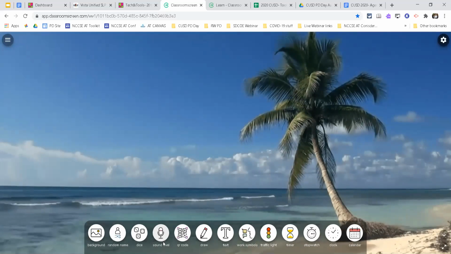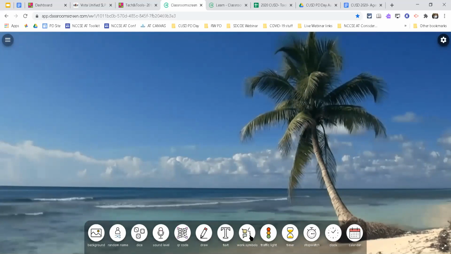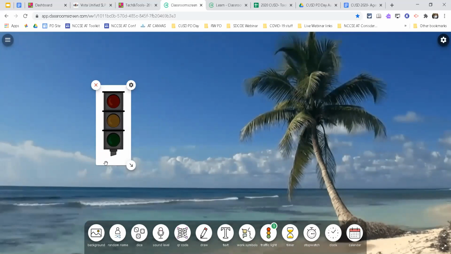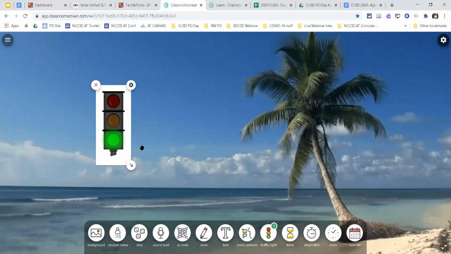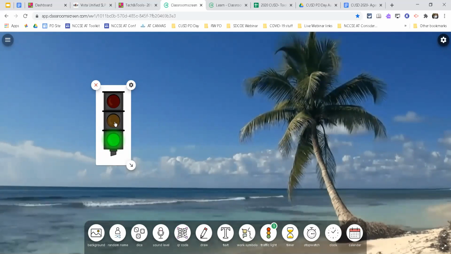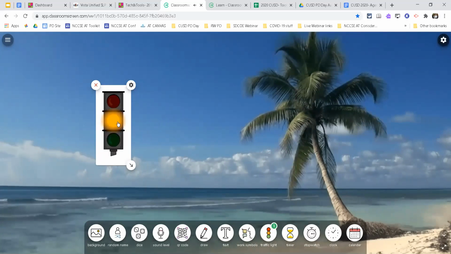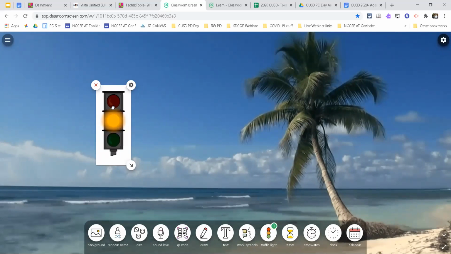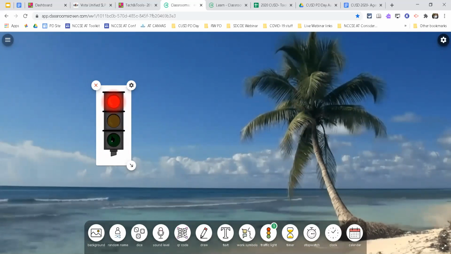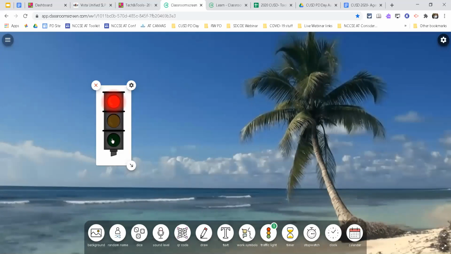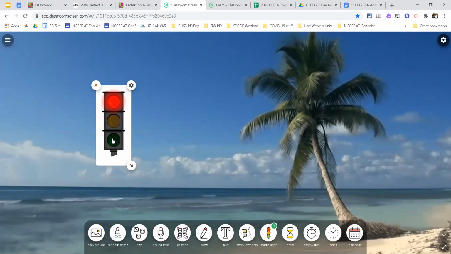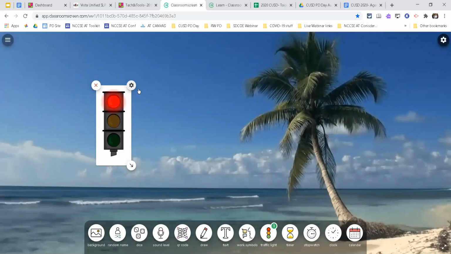The next one I want to show you is the traffic light. So you can have your screen up for students. Maybe it's a time when they're supposed to be working independently, and I can turn on my green light. And as the students are working, as time starts to go, I can go to yellow, to let them know we're about to slow down, and then red means we're stopping now. So this tool seems simple and like it's just a fun tool, but honestly, there are some students who need that social emotionally, just to get prepared to move on so that there are no surprises. So this is a quick way to do that.